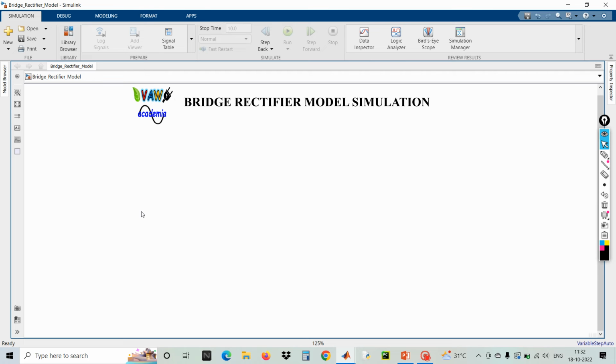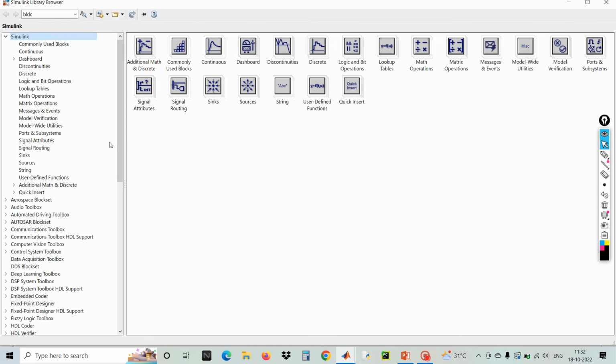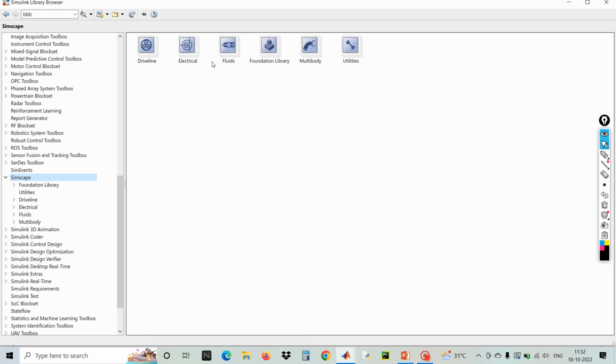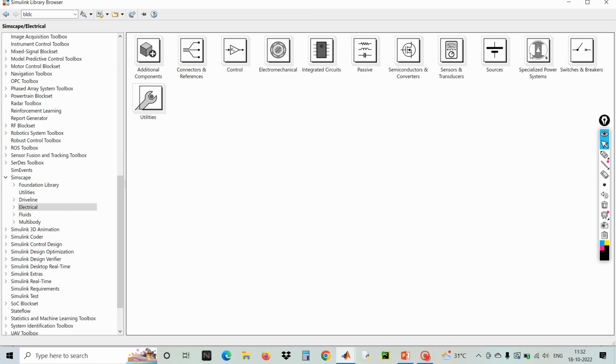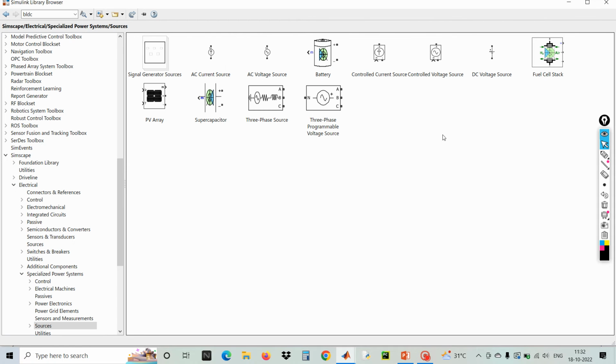So I need an AC voltage source as an input. To get the elements, I'm going to the library browser. There, go to Simscape, under that electrical, go to specialized power systems, go to sources where you can find the AC voltage source.